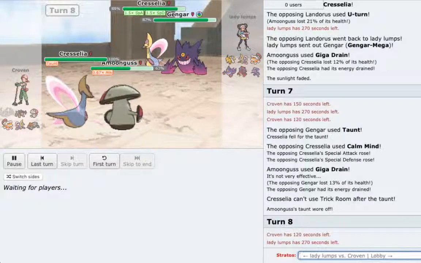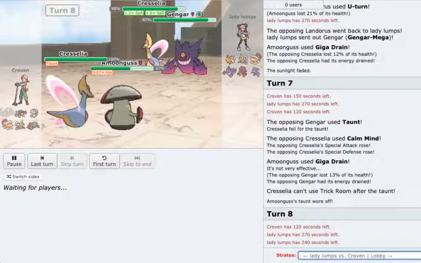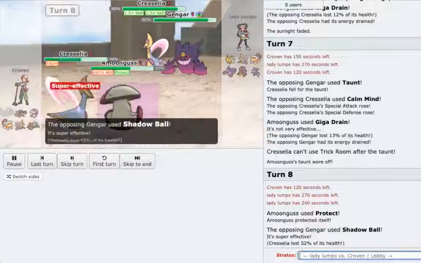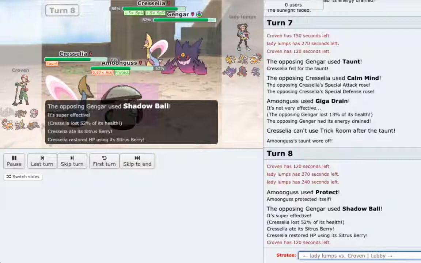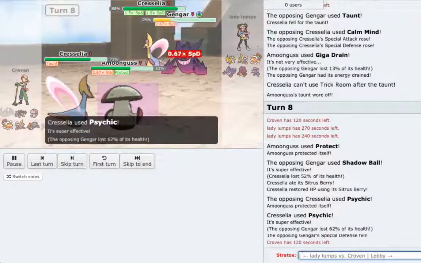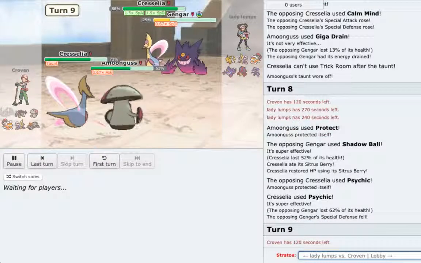Now Amoon is trapped and can just be taunted again, as Cress can Psychic Gengar, but it won't die because Cress is really weak. And on Stax' side, his CM Cress is just setting up. It's ready to go to town. He can just see him again. Amoon protects two burn turns, but Stax doesn't even try and taunt it. He Shadow Balls the Cress, which Psychics the Gengar for 62. That's so sad. Cress is so weak.